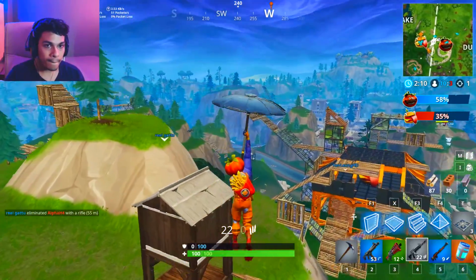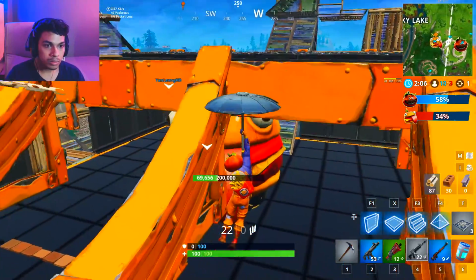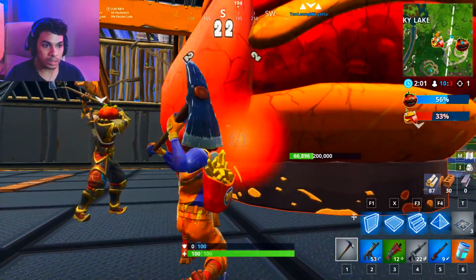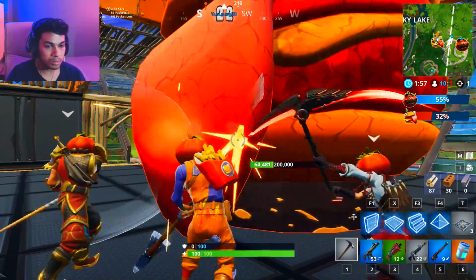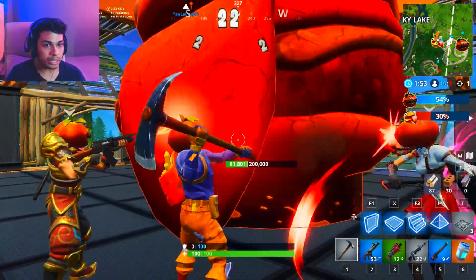We can't lose this, okay? We can't lose this. 36%. We can't lose this, no matter what. Go down. I don't have enough ammo, I gotta do pickaxe only. Oh, I can give you my ammo. No, just go for the pickaxe, bro. Oh yeah, everyone, tomatoes, assemble. We gotta win this. Assemble, together.